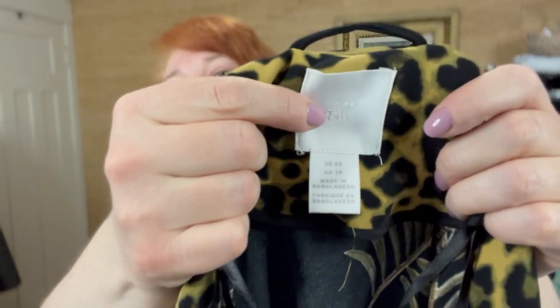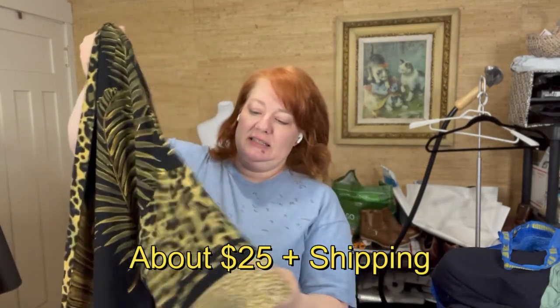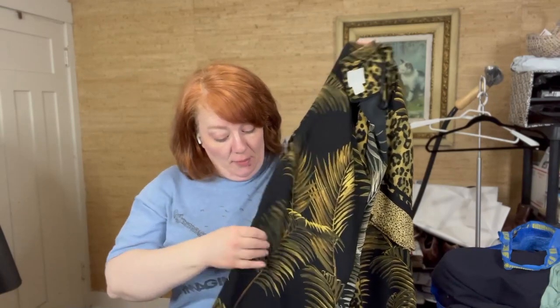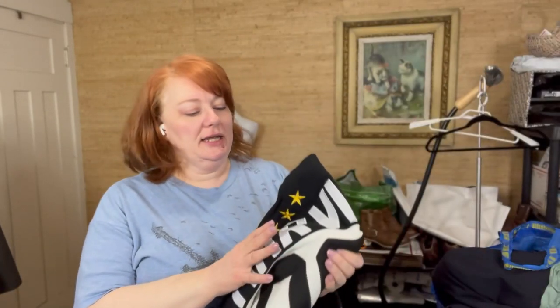Okay, so this, I know this is H&M, but we've all seen that tag, and I do not pick up much H&M. This is extra small, for one. This is like an oversized extra small, but it has pockets, and I just couldn't not pick this up, and it's made nice. It's actually pretty nice. It doesn't feel cheap, and it has this really cool print on it. And it has these pockets. Where are the pockets? Okay, they're on the side. Sorry. They're side pockets. I think this would be really good for vacation, wearing at the beach. Someone's going to love that. And like I said, I do not pick up a lot of H&M.